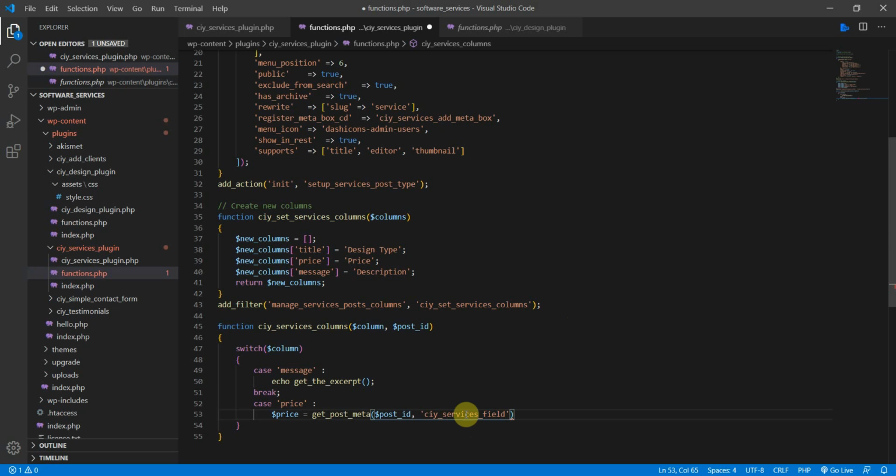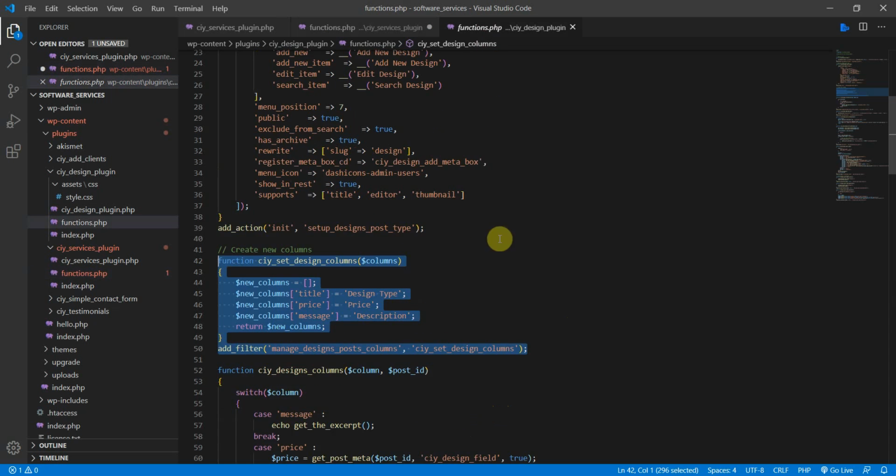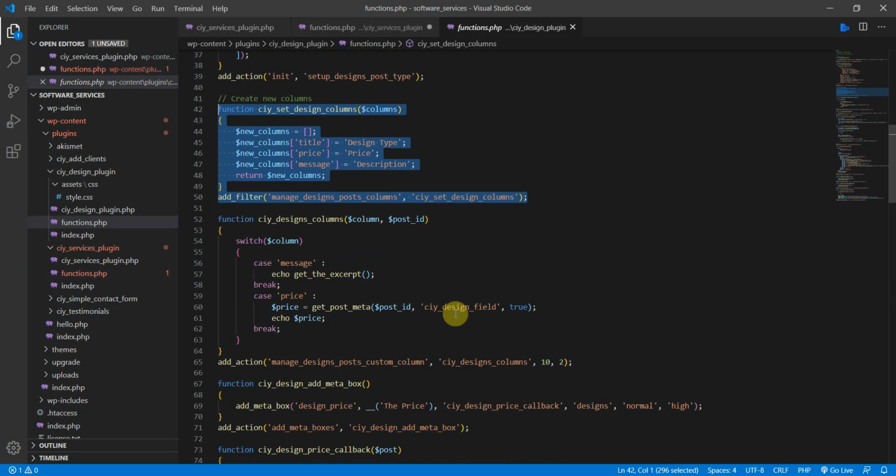The services part here is also dynamic, so it has to bring in CIY services. In our previous video we did the design field, so then we have CIY underscore design field.